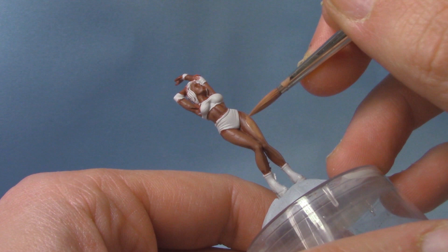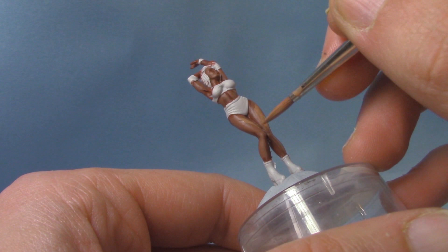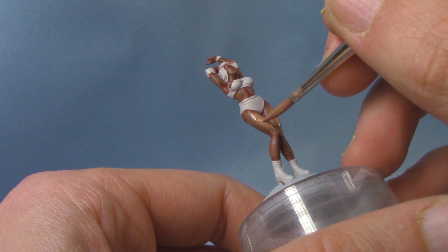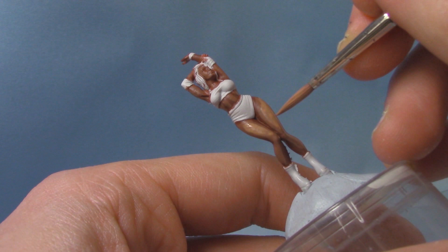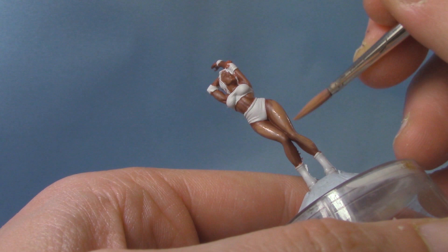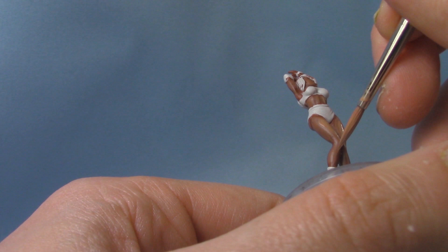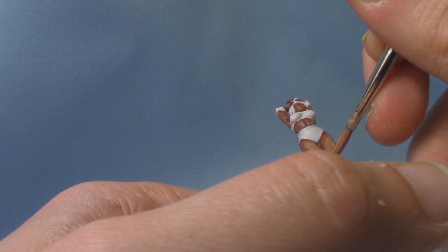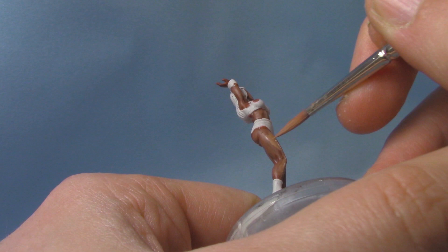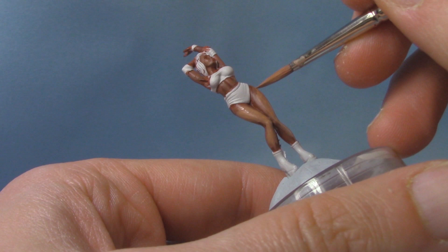So what I'm doing now is sort of like a second base coat really - I wanted this to be a bit lighter than the previous step. That's quite a nice colour we got for the base coat, but I think the overall skin is going to be a bit lighter, and if that makes the shadows too dark for you, you could always glaze over them. But I do prefer subtle shadows - with this sort of skin it's nice to have the darker ones as well. It sort of helps sell that olive skin effect a bit more, even though in the highlights in this base coat she's almost almost Caucasian. That will dry a lot darker, so that'll give us a nice looking base coat.